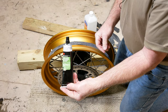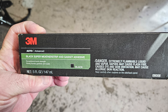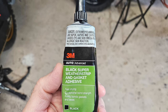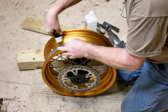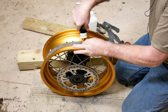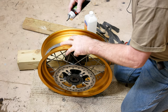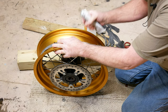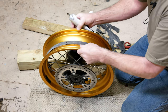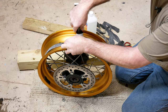This is just 3M weather strip adhesive you'd buy at the parts store. It's black, you can get it in yellow, it doesn't really matter. But I'm going to take this and just go underneath my rim strip and go around the wheel and put some of this down under it. These have to be held in place. They're not going to stay in place on their own. So we're going to glue them down, and once this glue sets, they're not going to move.